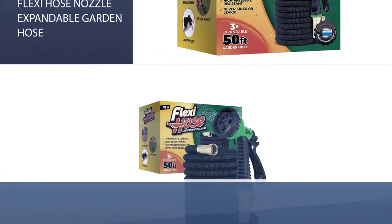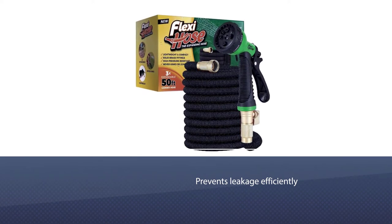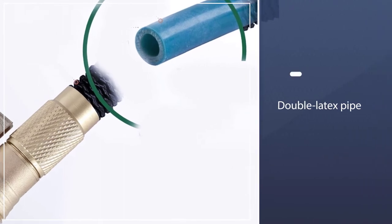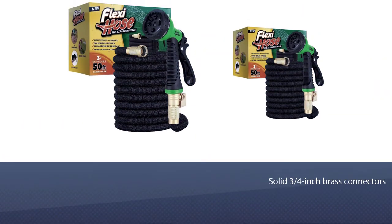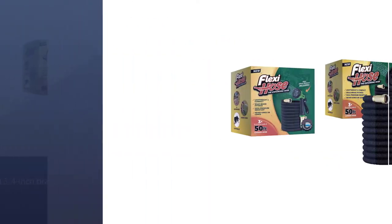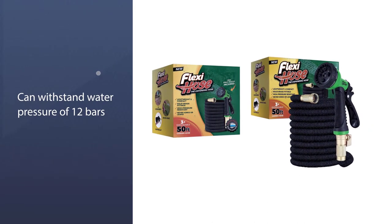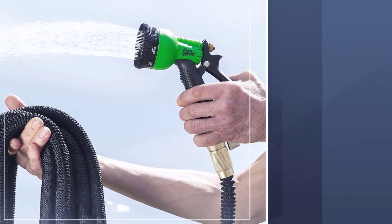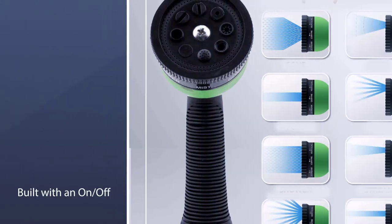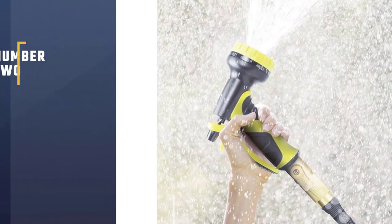Number one: Most Popular Flexi Hose Nozzle Expandable Garden Hose. In the process of changing out old-style hoses, the Flexi Hose expandable garden hose might be what you need to try. It prevents leakage efficiently thanks to the double latex pipe and solid three-quarters inch brass connectors. It can withstand water pressure of 12 bars, up to 113 degrees Fahrenheit working temperature (equivalent to 45 degrees Celsius). During use, you don't need to turn off the tap to shut off the water because it's built with an on/off valve. It's very high quality, sturdy, and multifunctional with eight patterns for different watering purposes.